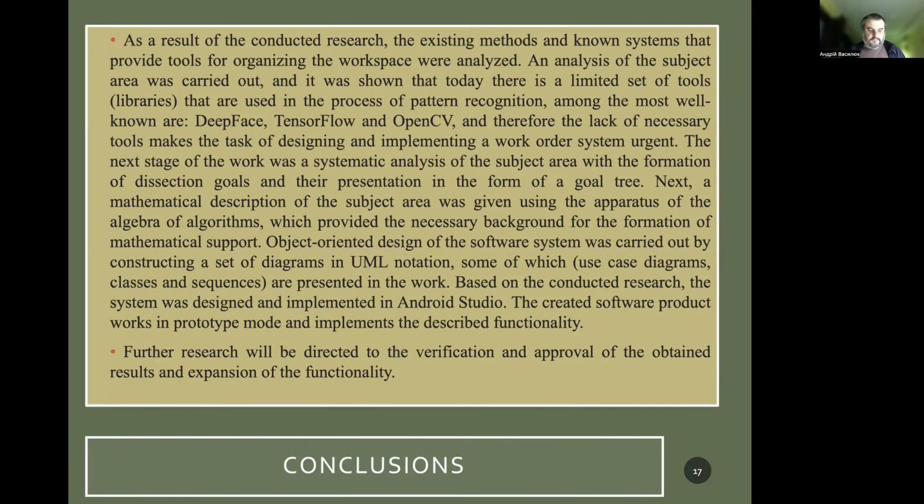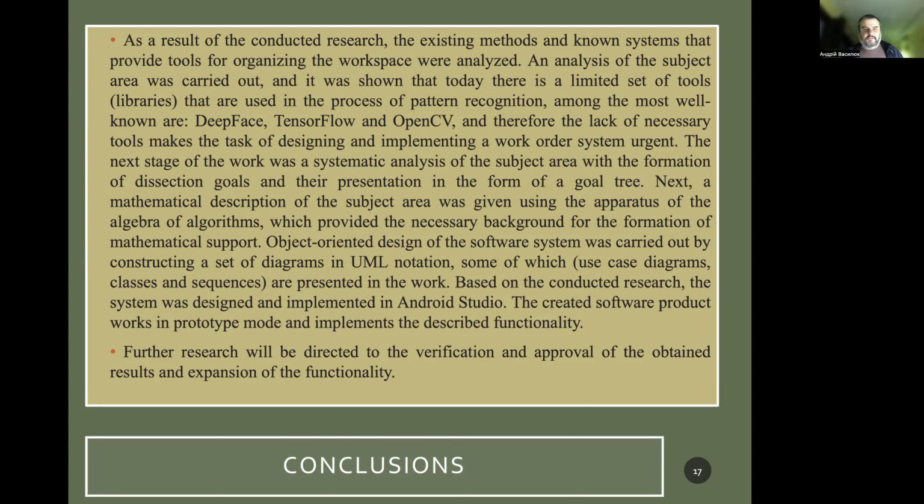As a result of the conducted research, the existing methods and known systems that provide tools for organizing a workspace were analyzed. The next stage of the work was a systematic analysis of the subject area with the formation of the goals and their presentation in the form of the goal tree. Next, a mathematical description of the subject area was given using the apparatus of the algebra of algorithms, which provided the necessary background for the formation of mathematical support.